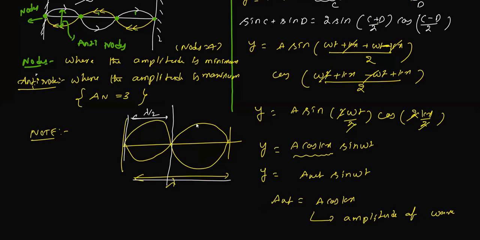For example, if this is lambda by 2, then this value also will become lambda by 2. For example, I'm choosing from here to here only. Observe the point, A to B. So lambda by 2, half of that is lambda by 4. You have to remember this value. Complete wave is nothing but lambda. Between two nodes, the distance is lambda by 2. Between one node and one antinode, the distance is lambda by 4. These are the values which you have to remember to solve the next questions.